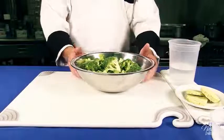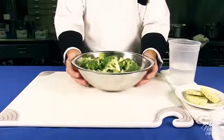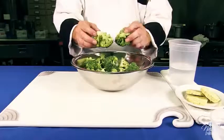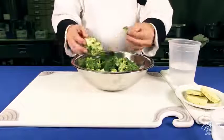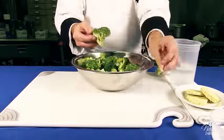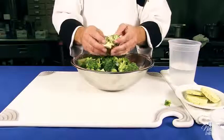We're going to show how to pan steam vegetables. For this demo I chose broccoli — it's one of my favorite veggies. Make sure that we cut the broccoli into equal sizes so they all cook at the same time. If you cut a bunch of little florets and big ones, the small ones will cook before the big ones. Make sure you wash your broccoli, drain it well, and then cut it to size.